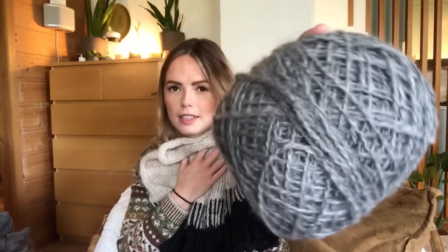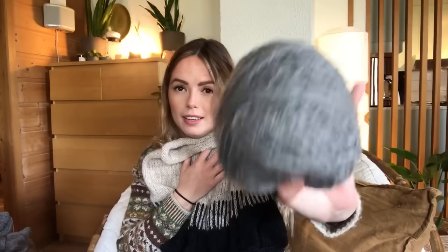And then they didn't have a beige color in the Varde because the Norwegian pelt wool is a naturally gray yarn. So they had this natural gray. I think this is an undyed natural gray color. This is Varde. So I would have needed 2 of this. But when I came home, I saw that I had Finull in my stash, some leftovers. And I had this leftover as well from a previous project.